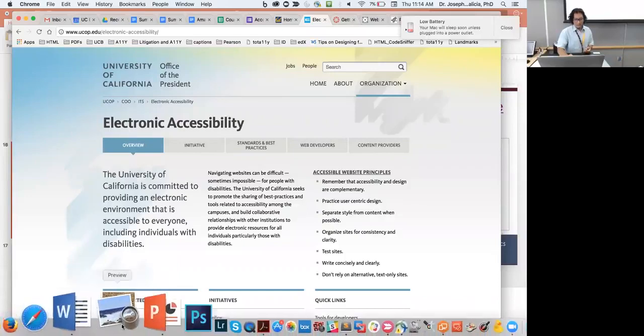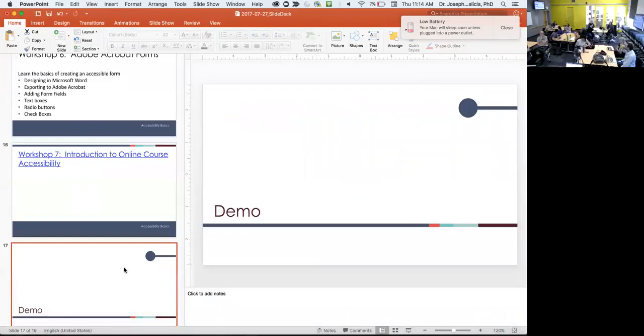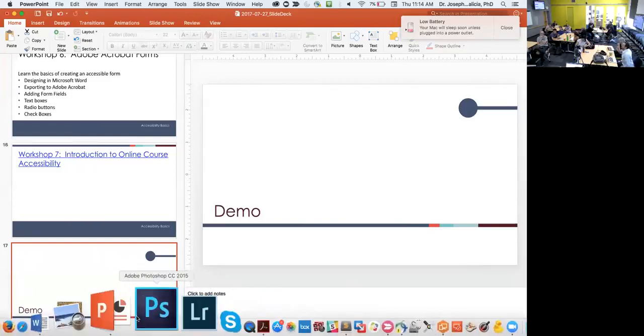Let me offer an observation. It's unclear to me, both for this workshop and the continuing ones, who the target audience is. It seems like you're focused very much on the work products, with your PDFs, PowerPoints, etc., and not about how a faculty member would make a course accessible.